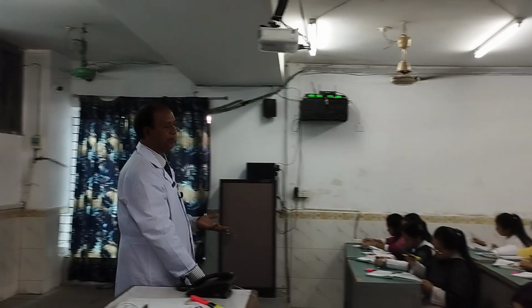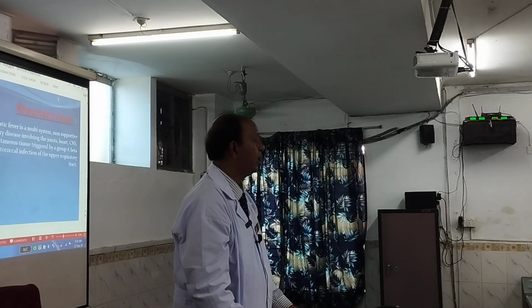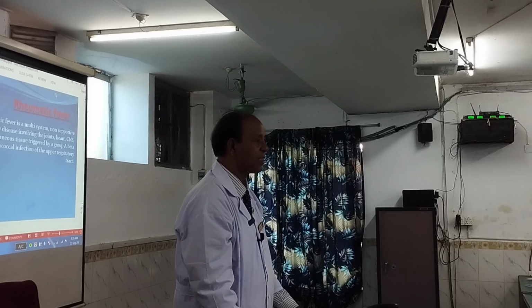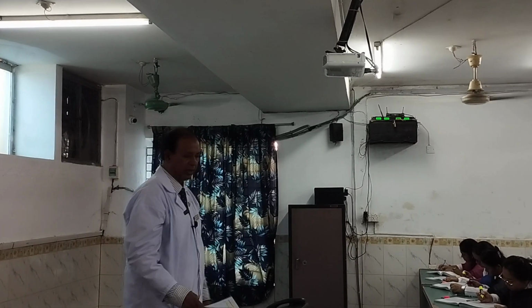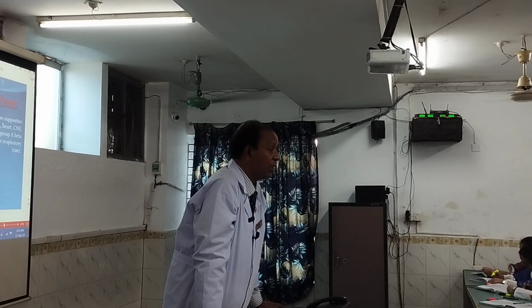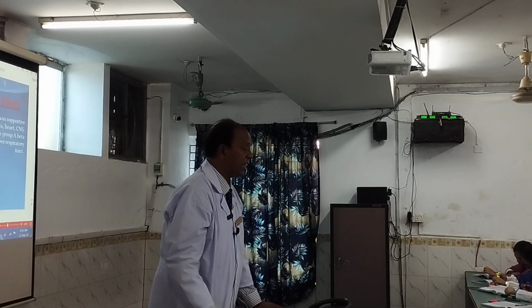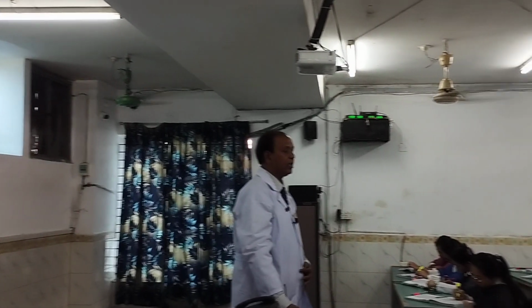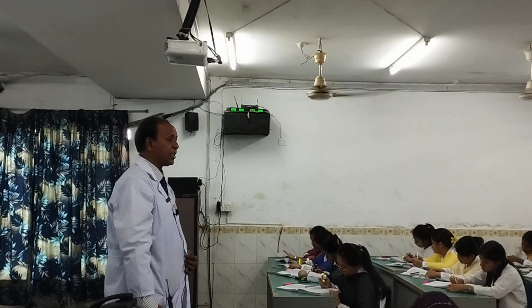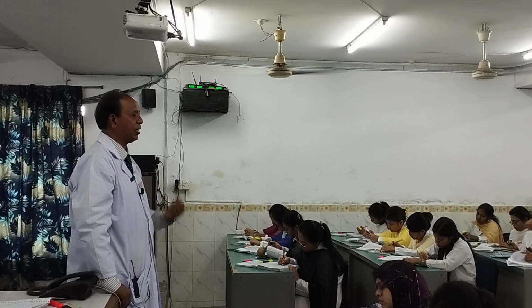Now, after diagnosis, the treatment. What is the treatment? First of all, you give bed rest. Bed rest should be given until the signs and symptoms return to normal. Then antibiotic treatment for the upper respiratory infection. One, phenoxymethylpenicillin 250 milligram, 6 hourly for 10 days, or a single dose of long acting penicillin, 6 lakh units for body weight less than 60 pound, or 12 lakh units for body weight more than 60 pound, as a single intramuscular injection. This is the antibiotic treatment of the upper respiratory infection.